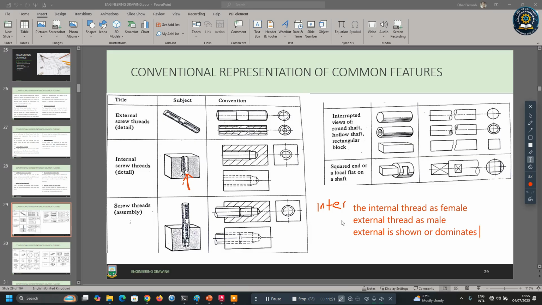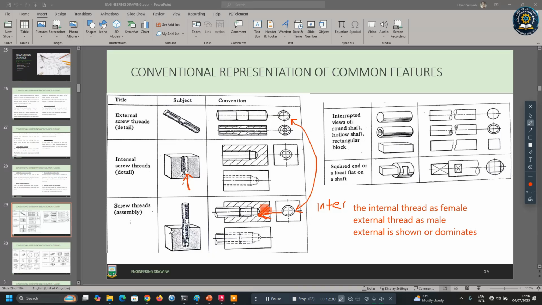Now, if we are looking at this in this direction, then we realize that we are going to see only the external thread end view, and not the internal thread end view.